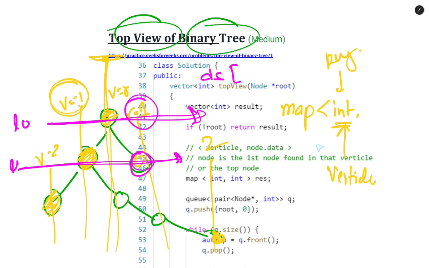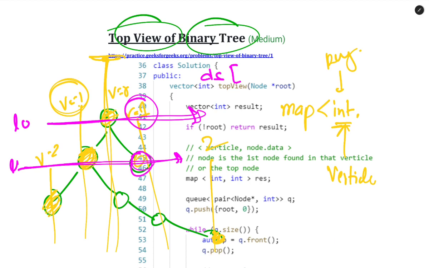I am only storing vertical. Why? Because I am only storing the node which I visit for the first time, and the node which comes for the second time, third time, at whatever level, I am not concerned with it.